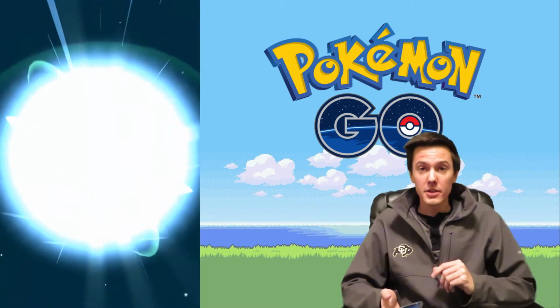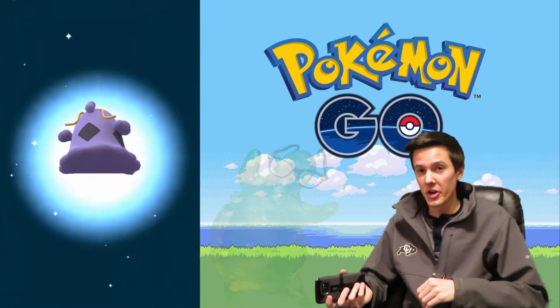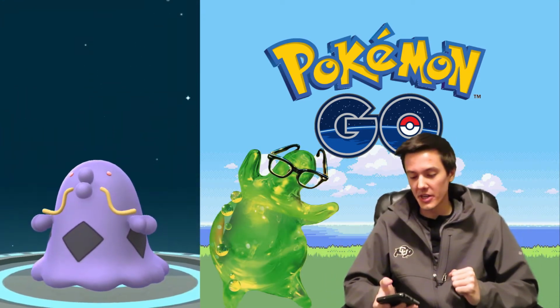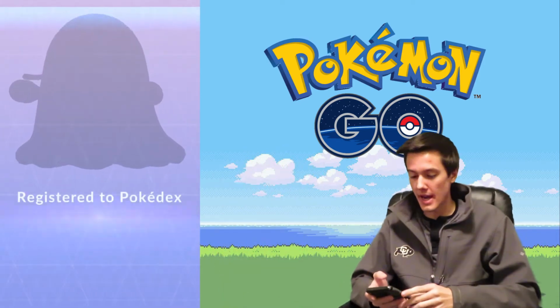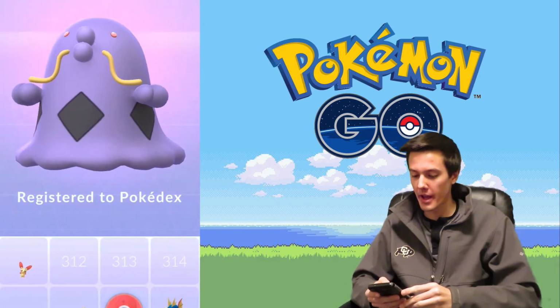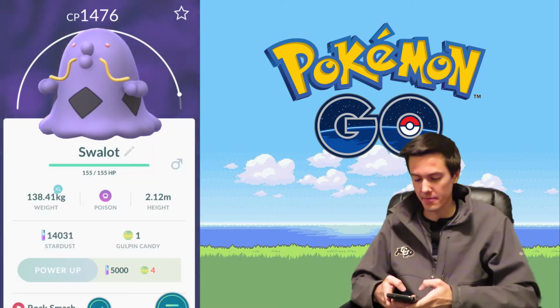Next up we have Gulpin, who reminds me a lot of Flubber. And so we're gonna evolve our Flubber here, and he turns purple into Swalot. Not a very important Pokemon to have, but he does look cool, and I'm sure as heck naming him Flubber.